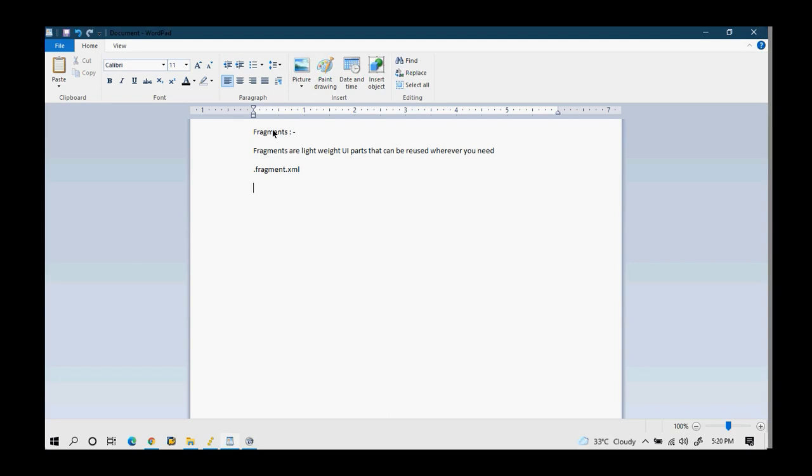Okay, so what I'm saying is fragments are not similar to views, but they can behave as views. Means the way you declare the controls inside the view, in the same manner we can declare the controls inside the fragment. But the difference is that for each view we have an associated controller file, but for the fragment there is no associated controller file. It is independent of the controller file.